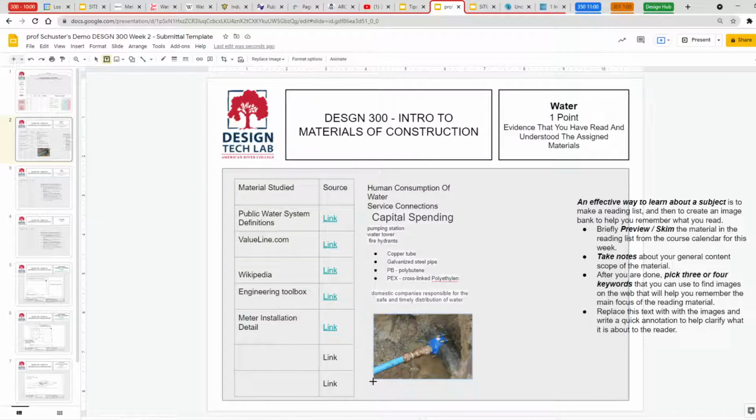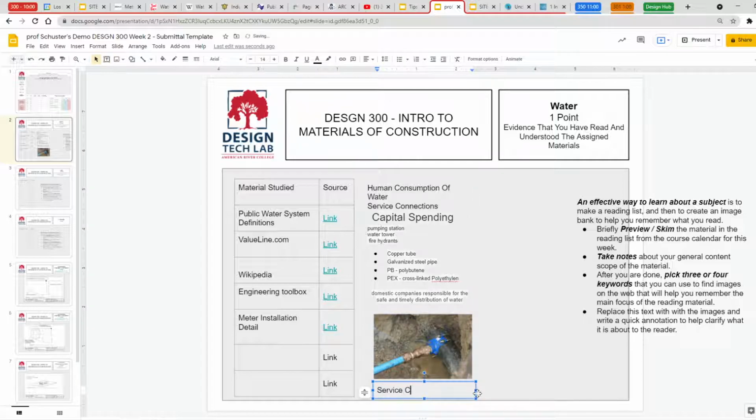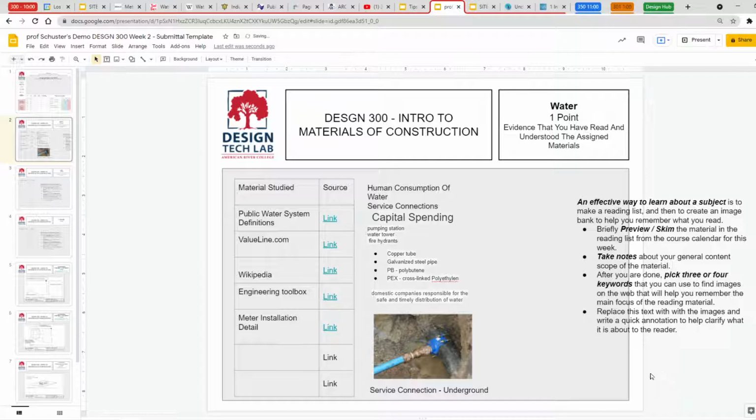It's a, and it's also underground. There we go. And so now I'm starting to use some of these things.